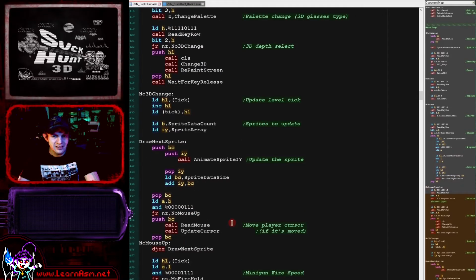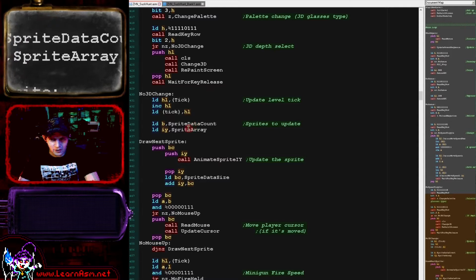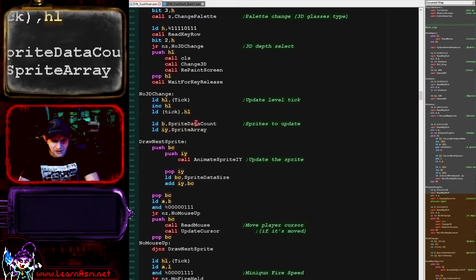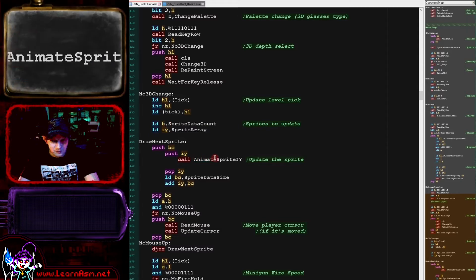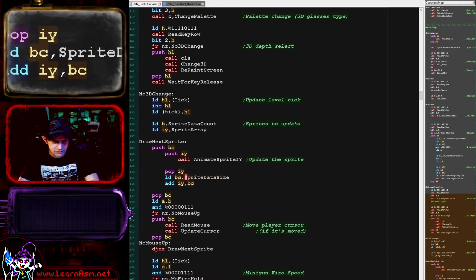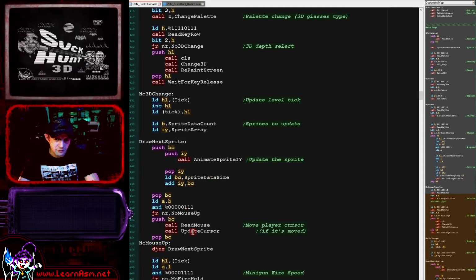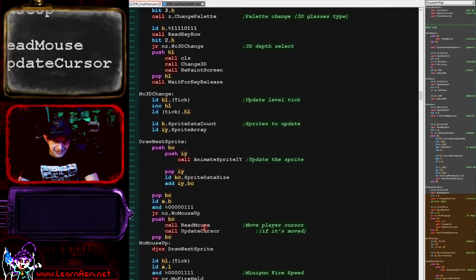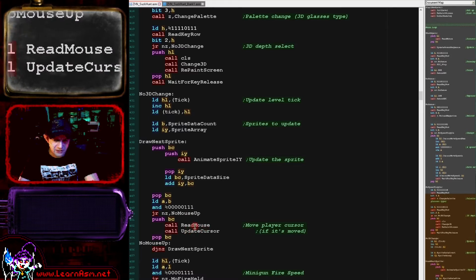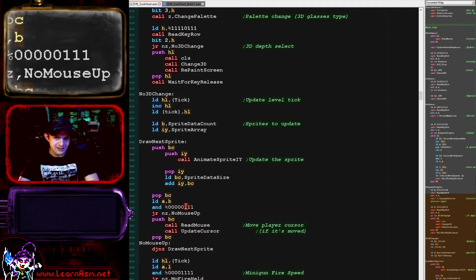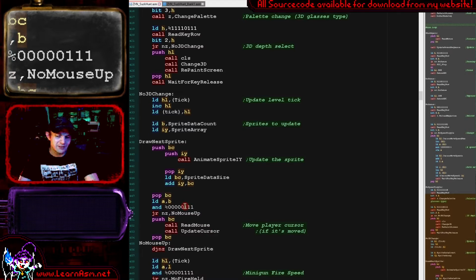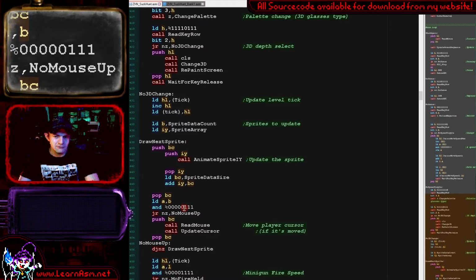What we do next is we update the sprites. We've got the sprite array, which points to all of the objects in the game, and the data count we're loading into the B register there. We process each sprite, updating them, moving them around and redrawing them if needed, moving to the next sprite after each one. Now, to keep the cursor moving smoothly, we need to re-update the mouse cursor, check if the mouse keys have moved, and show the new cursor position. We do that not for every single sprite, but every few sprites, to keep the game moving fast but to get those sprites on the screen reasonably quickly.